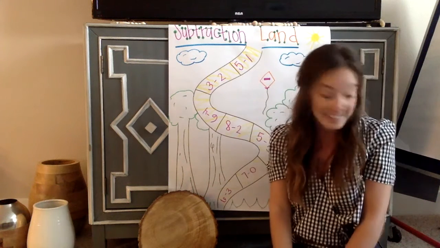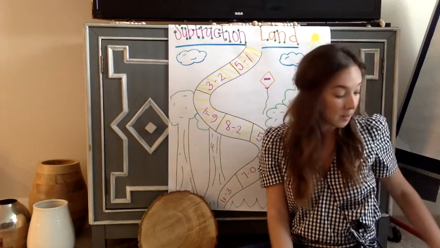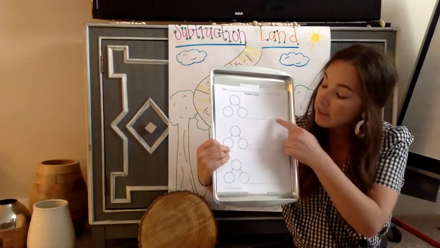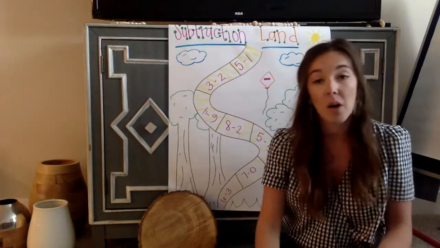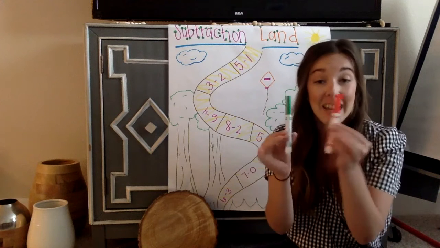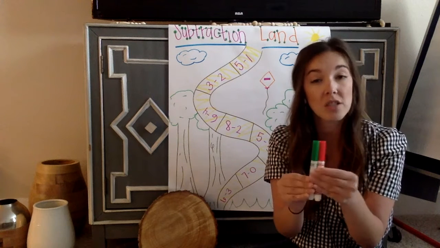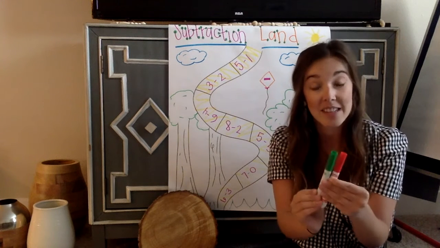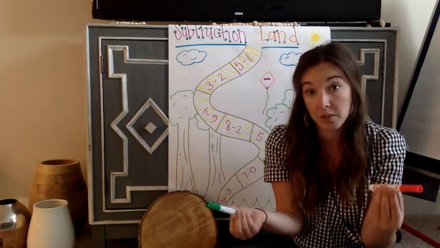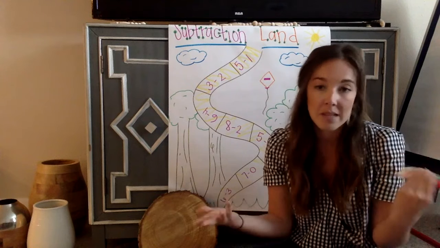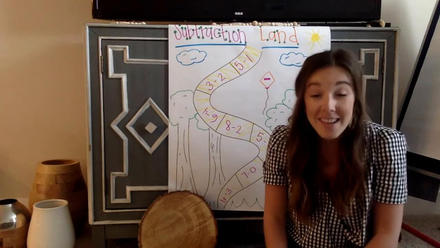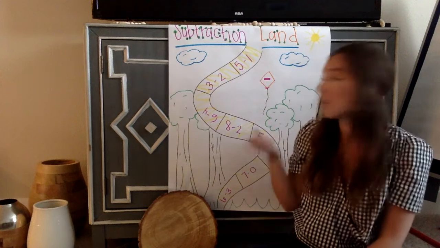For today's lesson, you are going to need the paper that looks like this. It will have 3 number bonds on it and then 3 lines right next to it. And you will also need something to write with. I am choosing to use red and green to show something. So if you want to do it just like I am, I suggest getting the colors red and green in a marker or in a crayon or colored pencil, or you can just use a pencil or any other color if you don't have these items. Go ahead and pause me and come right back to Subtraction Land.